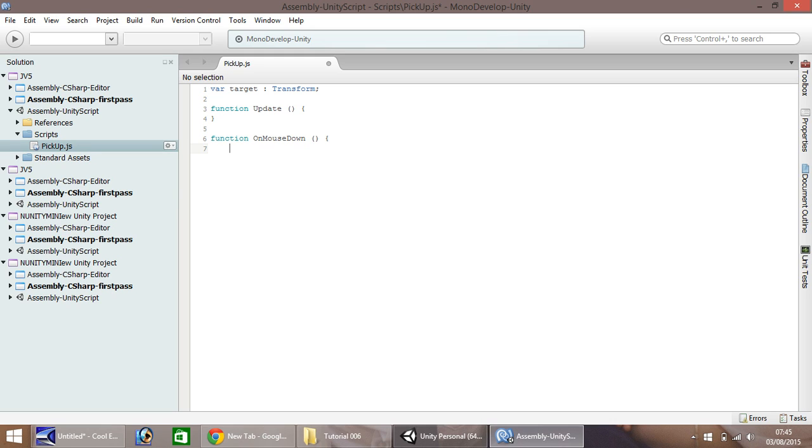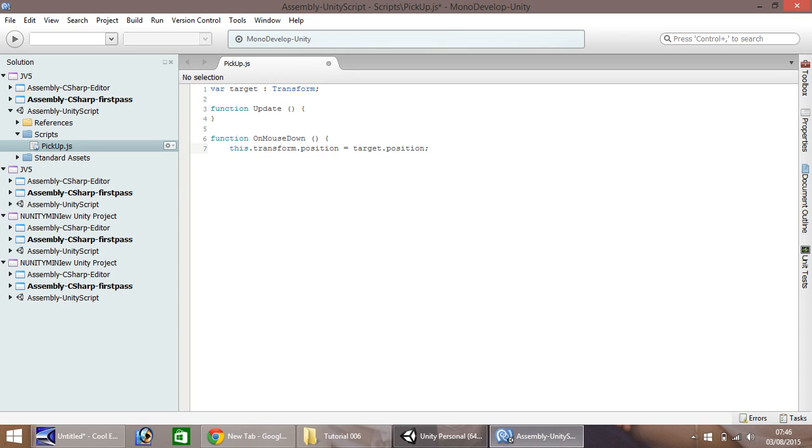So whatever object this script is applied to, which will be this, it will define as this. We want to dot transform the position. So we want to move the position and make it equal to target dot position. So this will effectively move our object to a place that we can set later on. So when we finish writing this script, we will define where this position is, this target.